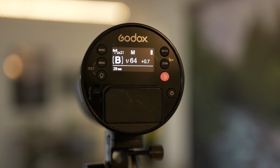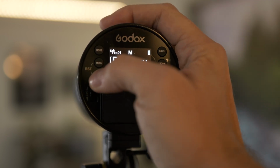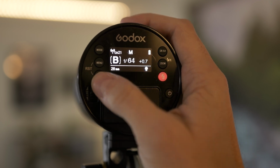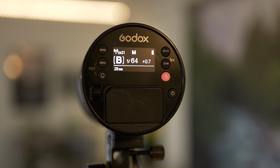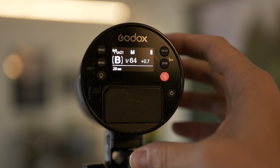The focal length is really just how directed the beam is going to be. There are modifiers, but that's a separate stream that we would talk about. And in some cases, you'll also have a modeling light, and the screen will show that the modeling light is on. This is a way that you can work with strobes and pre-visualize how the shadows are going to fall on a particular image that you're capturing.